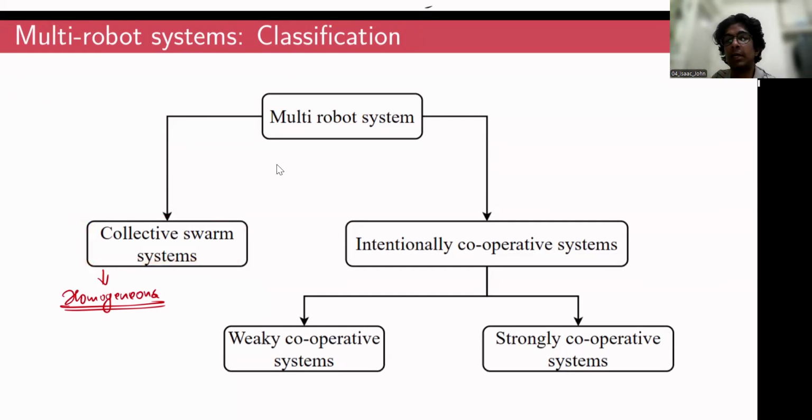They have the same sensor capabilities and the same actuator capabilities. Just like how they are called collective swarm systems, we use swarm as a collective noun for a group of insects, or a group of bees, or a group of mosquitoes. The defining feature is that each and every organism within the swarm is the same. If you are referring to a swarm of bees, everything would be a bee. Or if you're referring to a swarm of wasps, they are indeed wasps. So the defining feature is that they are homogeneous, which essentially means they are made of identical robotic systems.